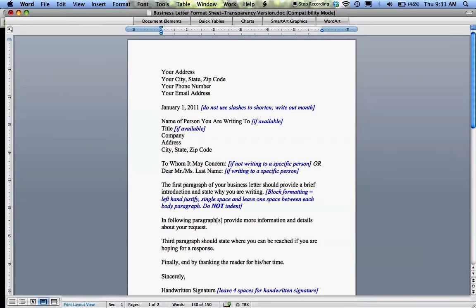And then the last paragraph is usually just a line where you're thanking the reader for his or her time. You might thank them for their consideration of some request that you've made. So if I'm writing a letter about this briefcase that broke and fell apart and I'm really disappointed because I just bought it and it was expensive, then maybe I'm requesting that they send me another one, a replacement, or that they give me a credit. And so in the end, I would say, I appreciate your time reading this letter and considering my request to replace this briefcase. Then you're going to skip another visible line and you're going to write "Sincerely."